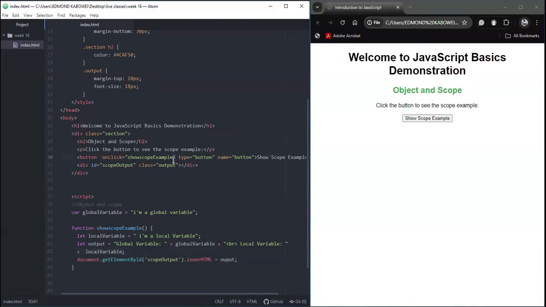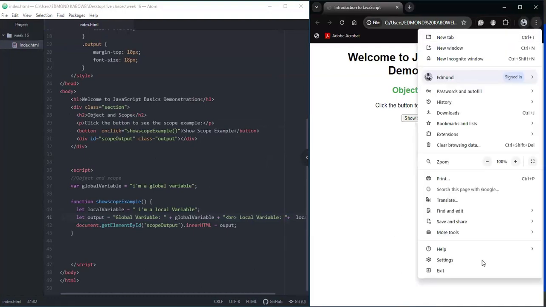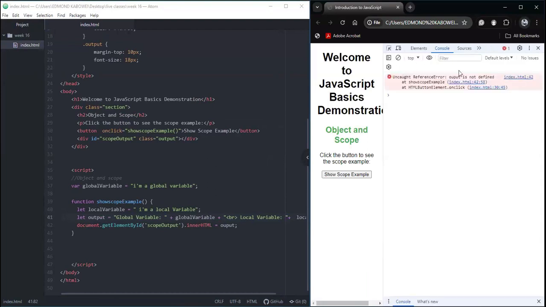Okay, so I have to specify that this is a function by including the empty arguments which we have here as well. So hopefully this is going to work. Okay, so it's still not working. Okay, let me debug this to see why this isn't working. Output is not defined. Index 42.